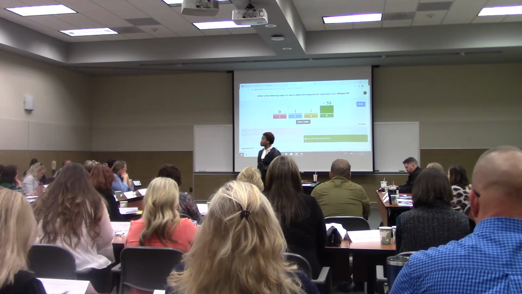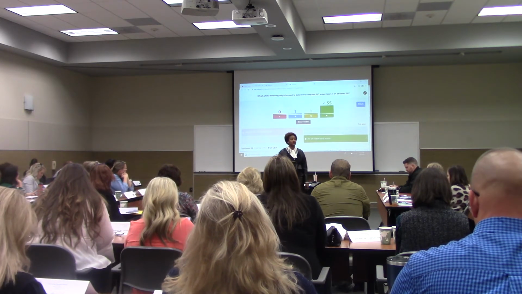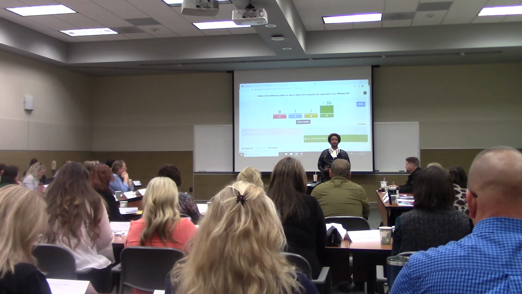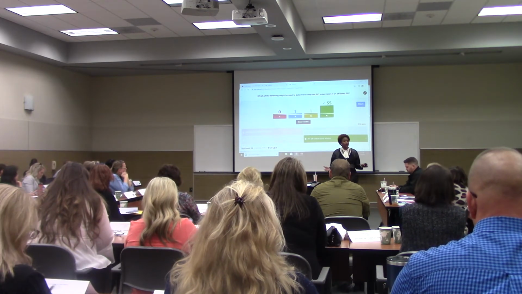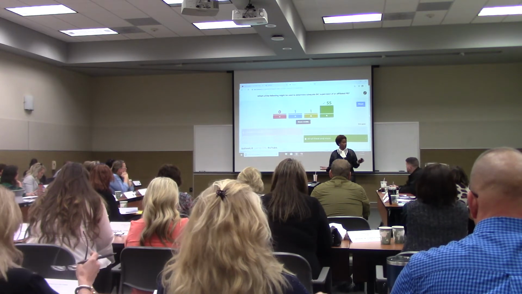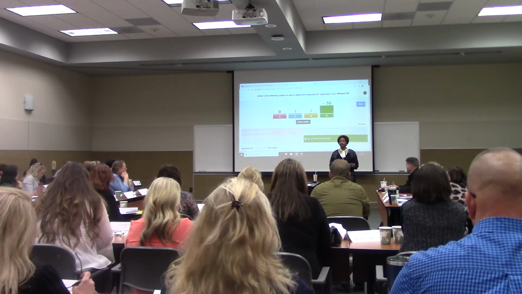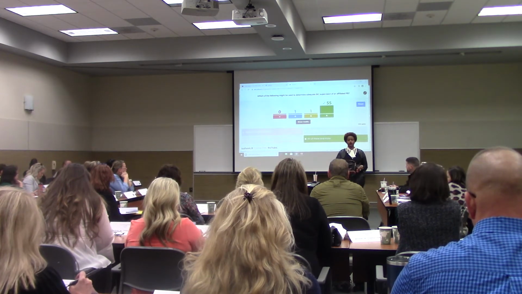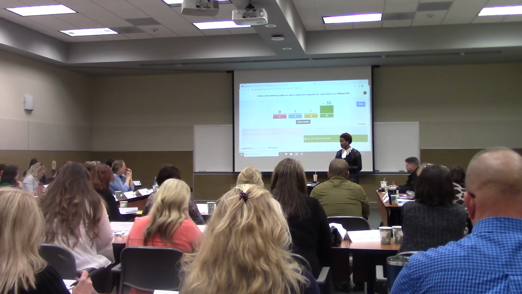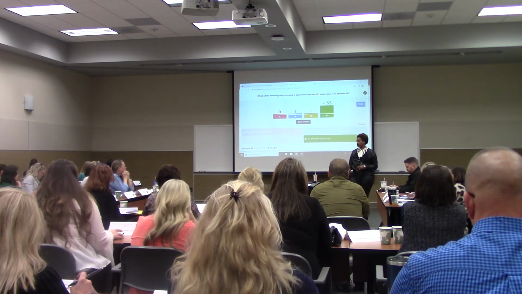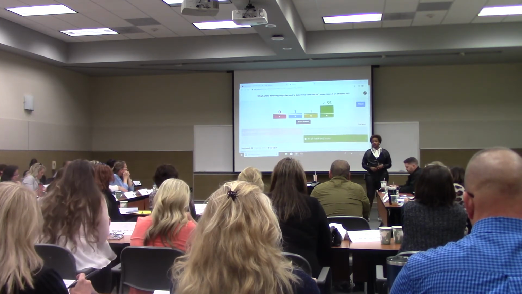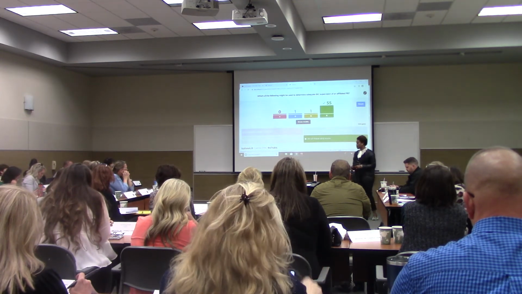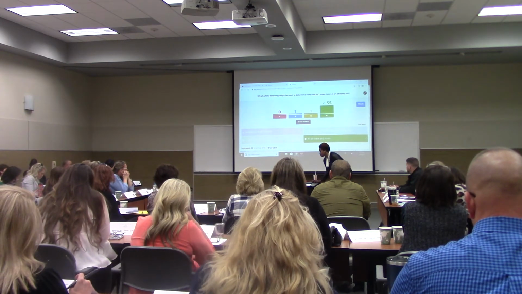And then last, monitoring of the provisional broker's brokerage activity. What policies and procedures does that BIC have in place to ensure that the provisional broker is doing the agency disclosures and agreements like they're supposed to? Are completing transactional documents as required? Are following license law and commission rules? So are they monitoring their activity? Do they have some rules and regulations in place within that firm to show that they are supervising that provisional broker? So great job for all of you that said all of these.